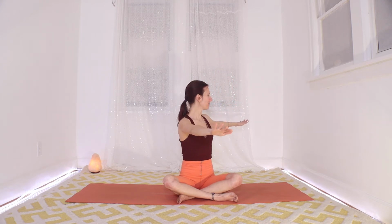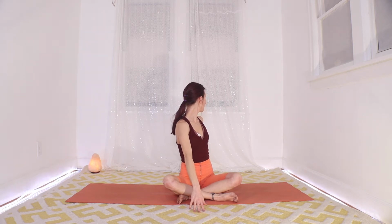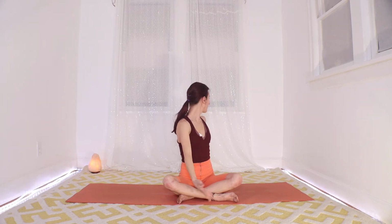And we'll start to twist. So inhaling here, reach your arms up. Remember, as your hands come up, your shoulder blades go down. And with your exhale, look to the left. Think of looking over your left shoulder. Right fingers tap in front. Left fingers tap behind. And we'll go back through center.